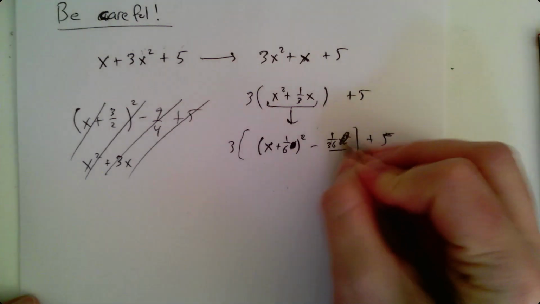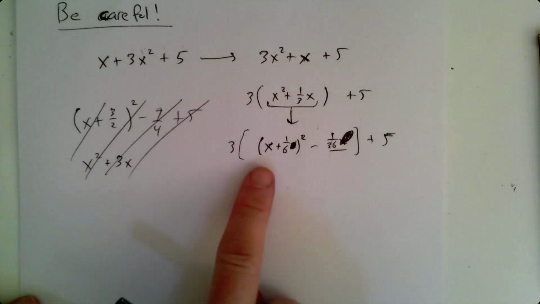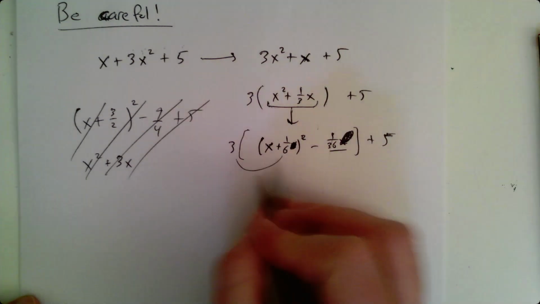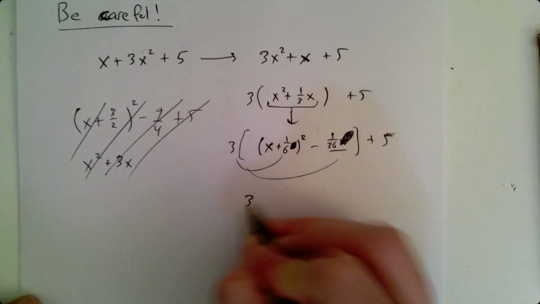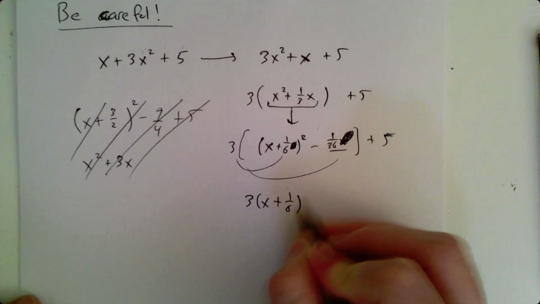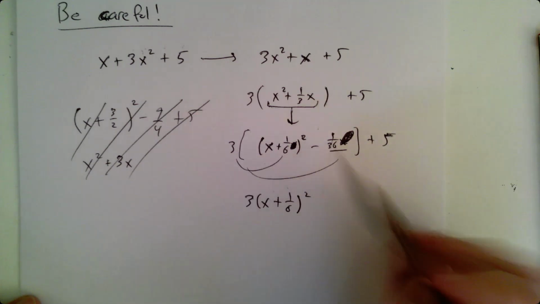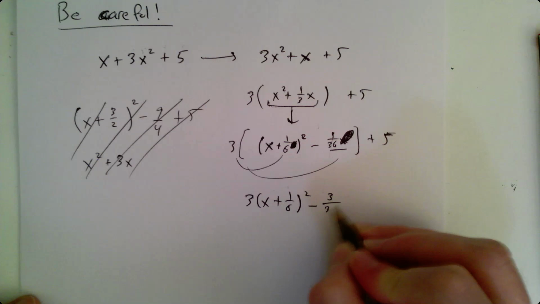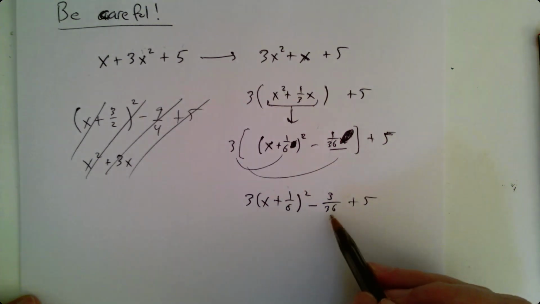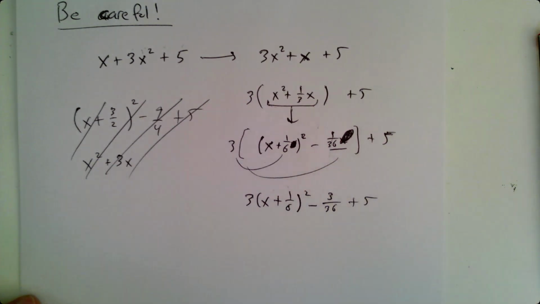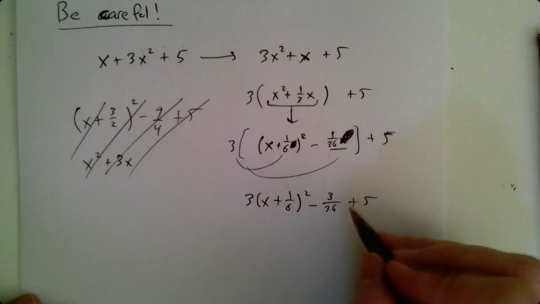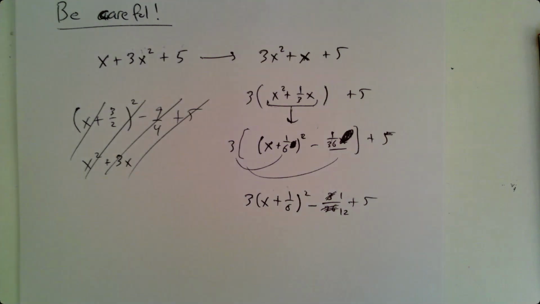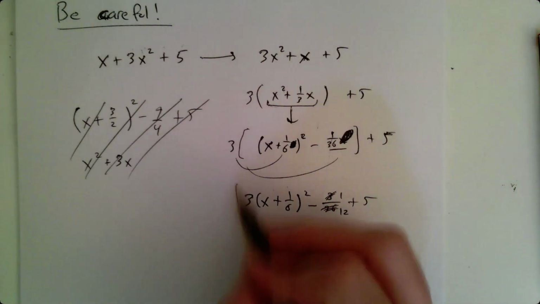Oh, let's fix it the rest of the way. Okay, is that going to work? So yes, that makes sense. And then, yep, so then I would distribute. Let's just do it the rest of the way. So 1/6 squared, and then when I multiply that back in, I'll have 3 in the numerator. Well, I guess let's write it out. 36 plus 5. So 36 divided by 3 is just 12. So that's the same thing as 1/12 plus 5. All right, I think that's it.